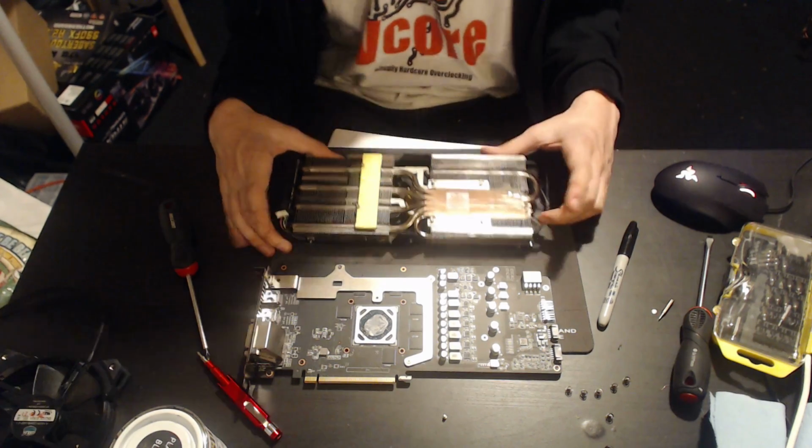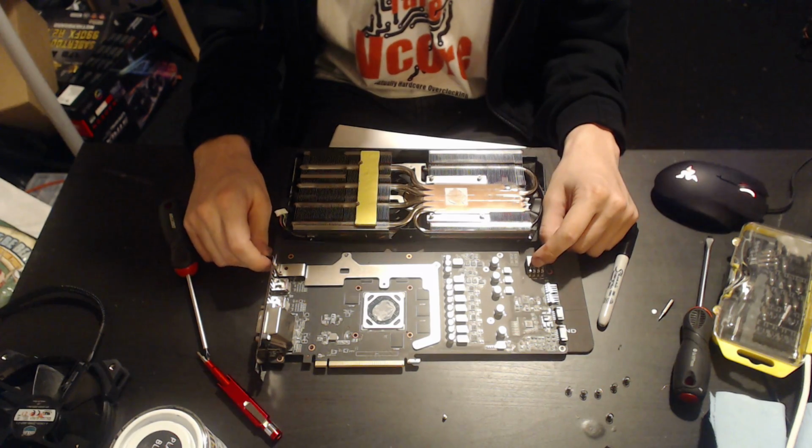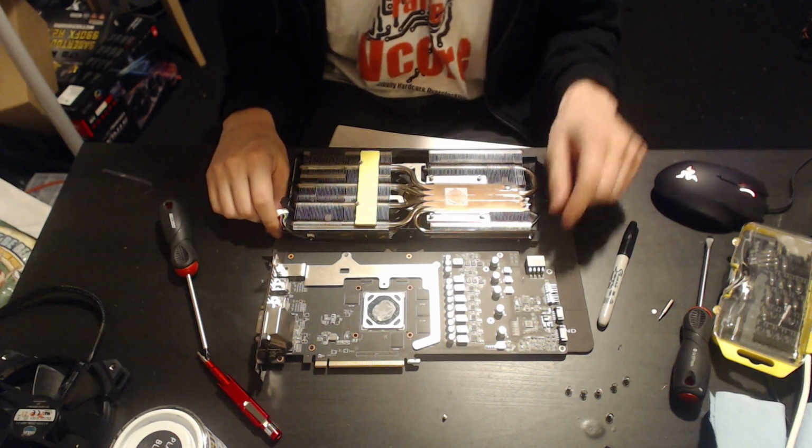And that sort of concludes my analysis of this card. And that took way too long in my opinion.